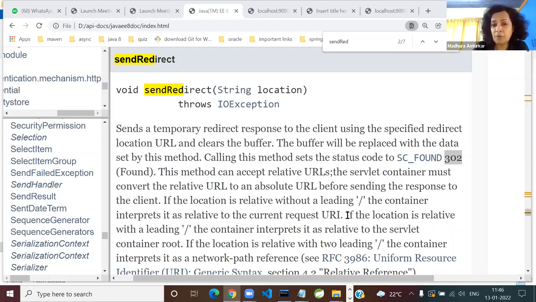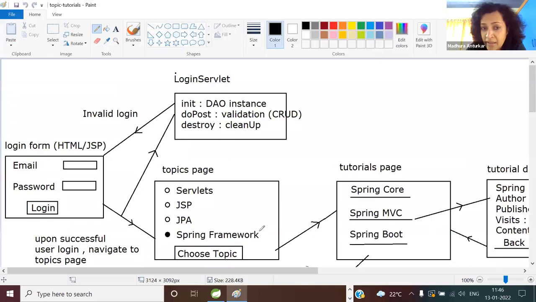Guess, GET or POST? Of course, GET, because by default the web browser is generating it. So it will be with a GET. And now look at this: you are navigating the client from the login page to the topics page, in the same request as earlier or in a brand new request?